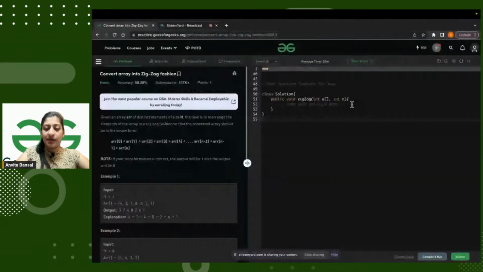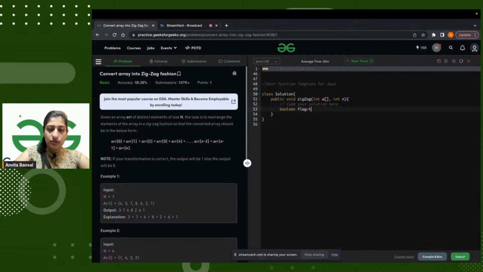Okay, so let's code it here. If you try to follow what I said, maybe you'll understand a bit of what I'm going to write. So I am taking a boolean flag equal to true. Then I am iterating for int i = 0, i < n - 1, i++.